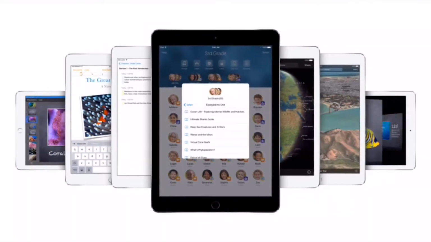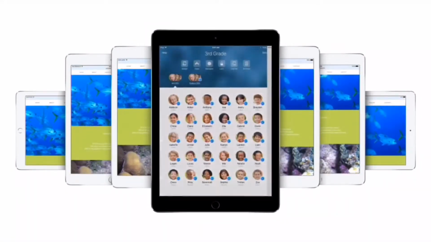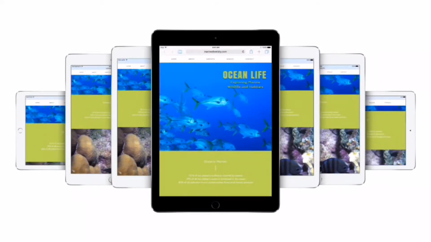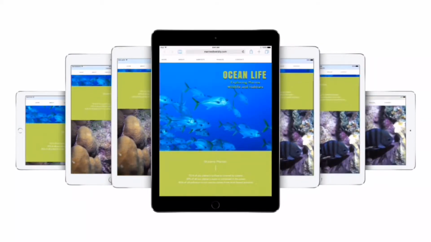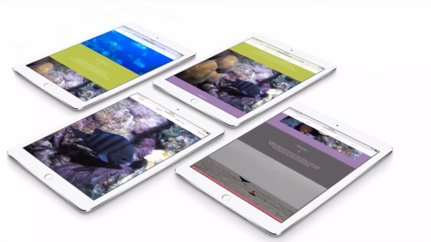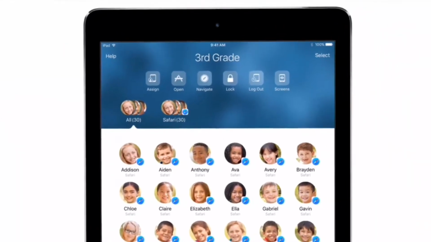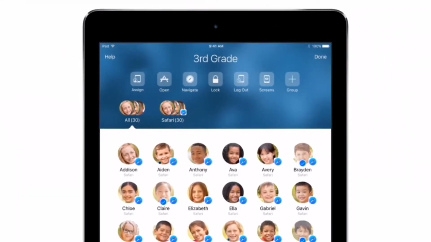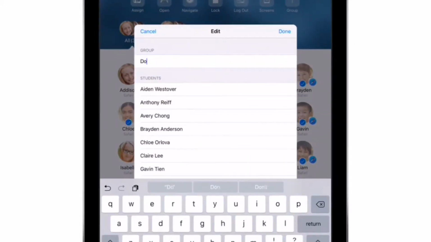You can also open them on every iPad in class at once to provide a guided lesson for everyone. You can also lock one or more iPads to a particular app, book, or web page once they've been opened in order to provide your students with greater focus. In order to do all of this, you'll be using the Open and Navigate buttons in the control row, depending on what you want to open.